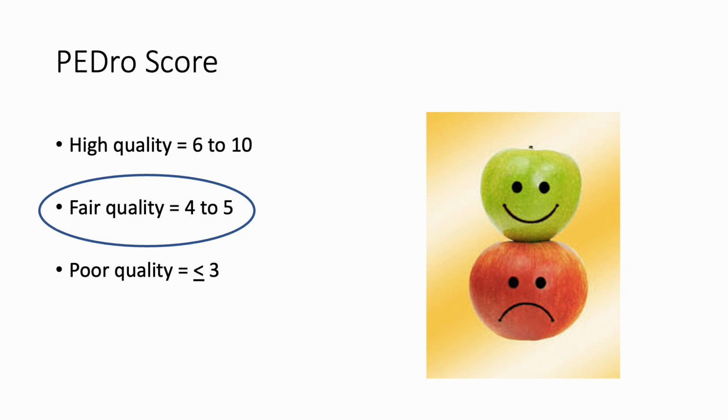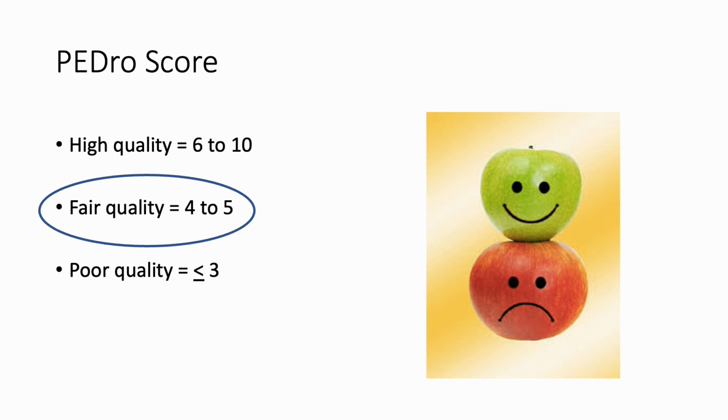And I have yet to see a study that has a PEDro score of 10 out of 10. Usually it's one of the blinding aspects where they will get hit on one of the points. So no study is perfect. Even after you do a study, you realize all of these things that you could have done differently to tighten up the validity. So these are not hard and fast rules.